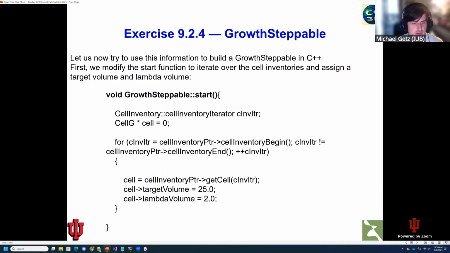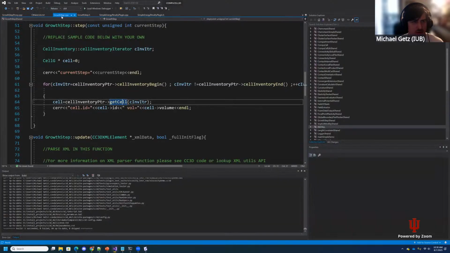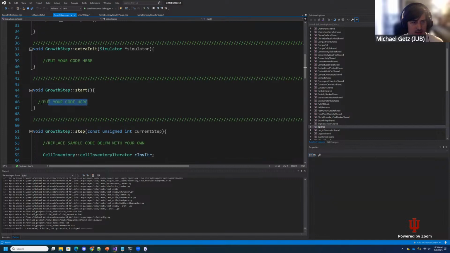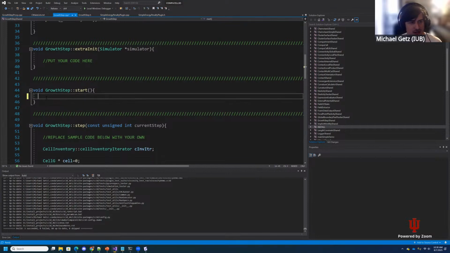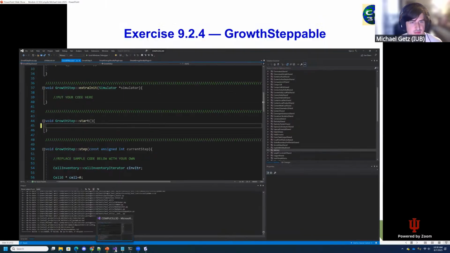So we want to go to our GrowthSteppable, C++. We have an empty start function at this point. Since we will not be defining these values in the XML, we will define them here.